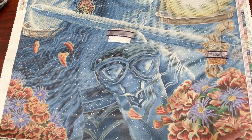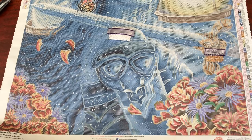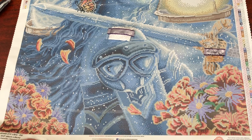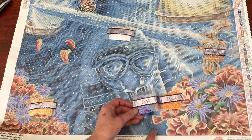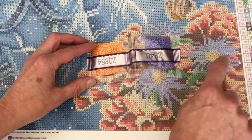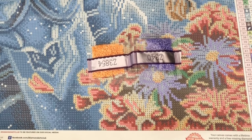Going to the Z codes, which are the timer on a side, C/L. Well, I can see immediately that the L code is sort of outlining the petals of those flowers at the bottom, as well as highlighting with this orange within the petal, little touches in the petals there. Oh, and in the timer, if I turn it that way around, the timer on its side is this purple, and they are brought out in those, the asters, these purple asters have that purple Z fairy dust diamond in.